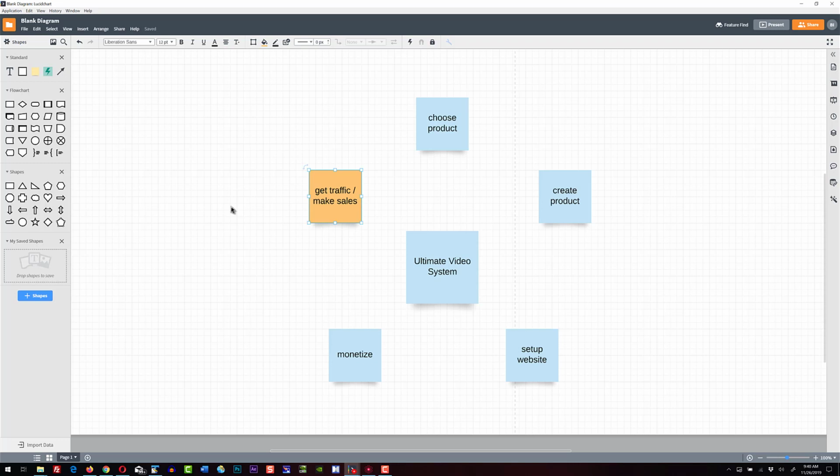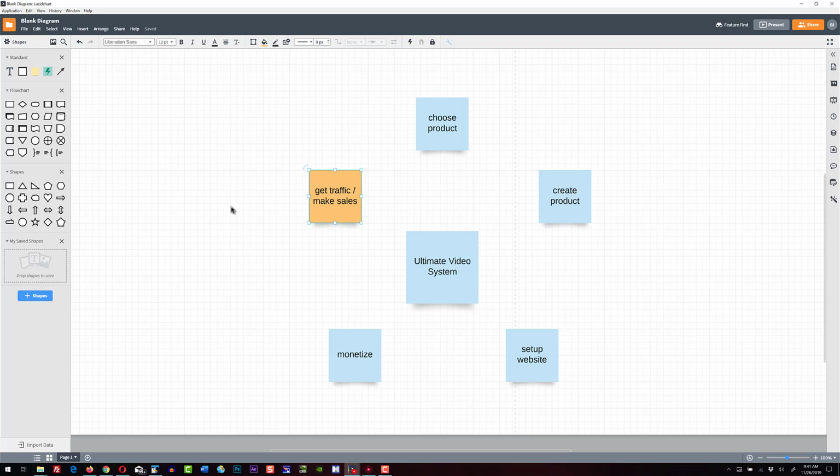But just know that it won't grow as quickly if you just do one. If you're doing them all, then great, you'll be able to get faster results. But again, it will be more work to do that. So you choose what's right for you, but don't get confused or overwhelmed if you see six different traffic tactics. You don't need to do them all. You can pick just one and get started, make a few sales, and then you can expand.